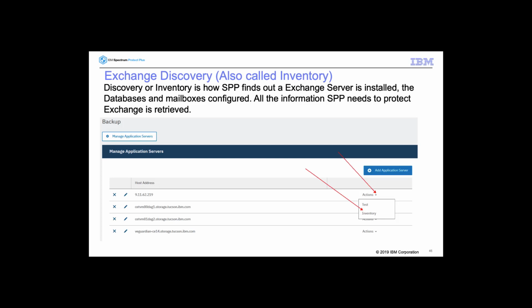It will find all the databases and mailboxes that are configured in that Exchange server, pass them back up to Spectrum Protect Plus, and then at that point you'll be able to apply SLAs to that particular set of databases.